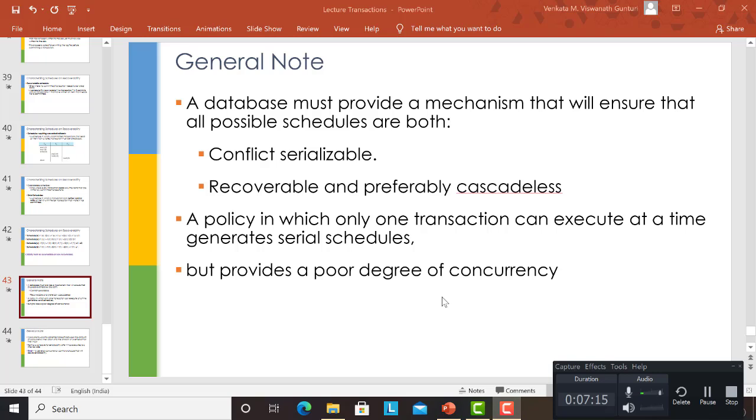A sort of closing slide here. As I said before, a database must provide a mechanism that ensures that the schedules which can get generated are both conflict serializable and recoverable, because this is a line we do not want to cross, and preferably cascadeless, because cascading rollback is a mess. It takes time and causes unnecessary loss of throughput and performance, right?